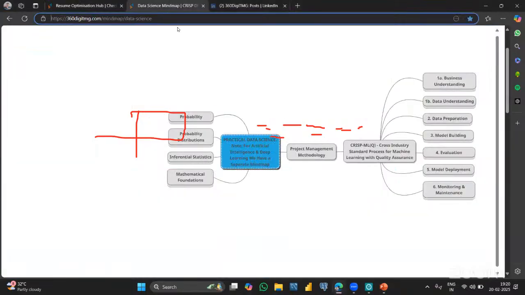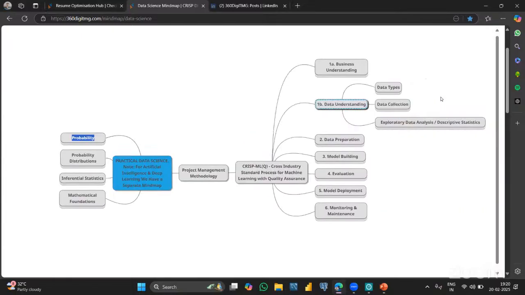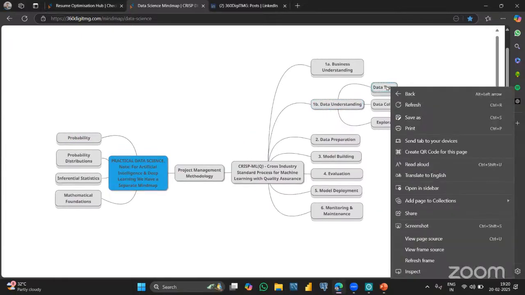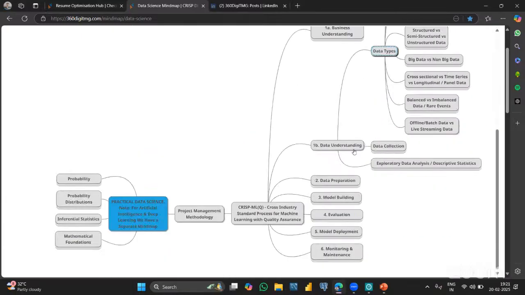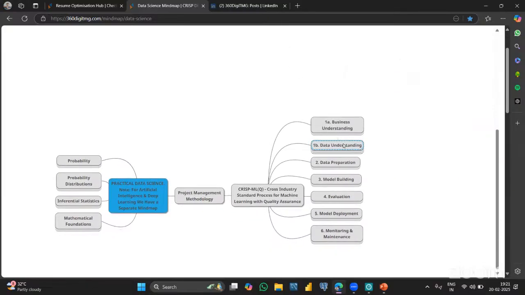After that, we have this mind map thing. It will help you to revise all those concepts within 5 to 10 minutes. So you can read it 3 to 4 times every day. Okay, this is how we use this mind map. You can again double click and it will be expanded and extended.